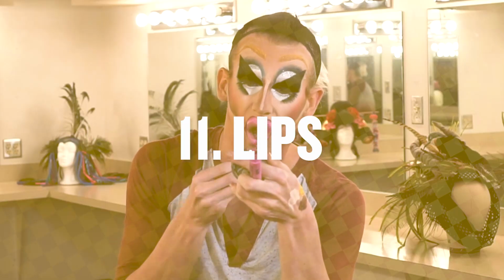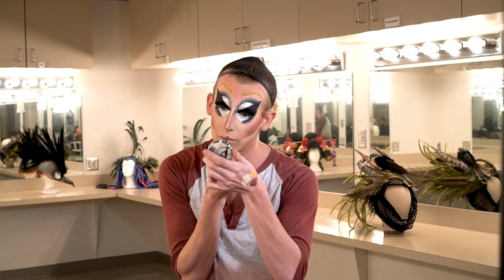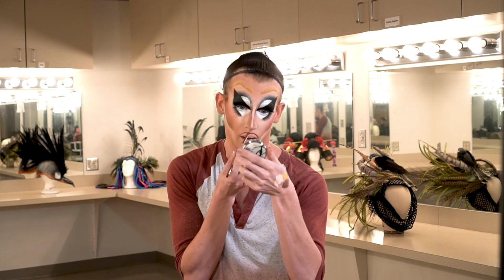All right, so we have kind of carved out everything on our face except for our lips. So now we need to go ahead and do that. Trixie Mattel lipstick, you really want to make like a milk mustache of lipstick. Okay, now that we've created our horrible, awful outline, now we're going to go in with this color that just visually assaults you. So there's some colors that are pink. This color is not pink, this is pink!